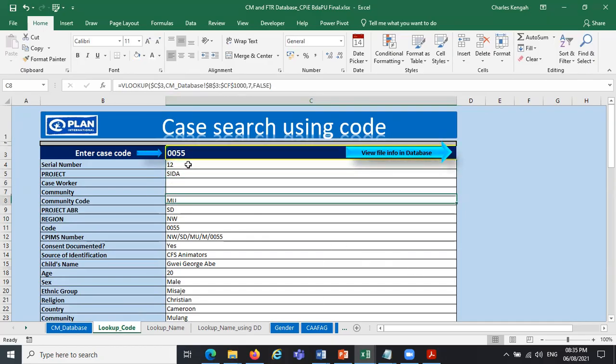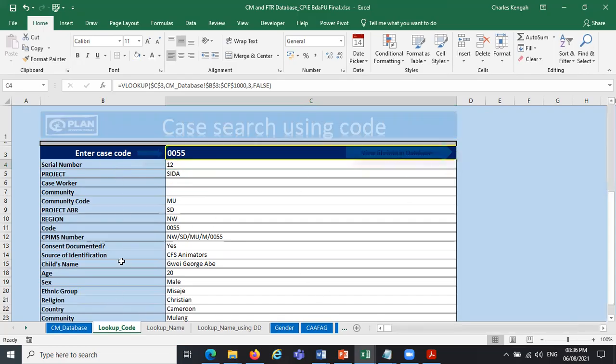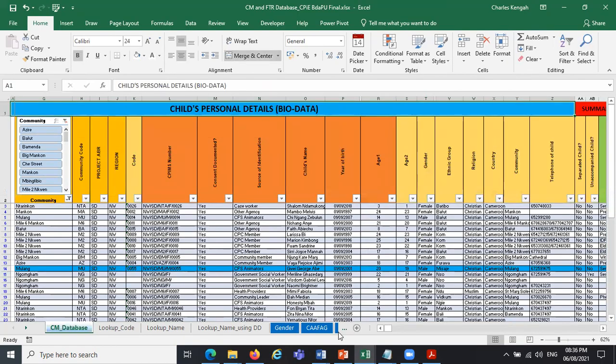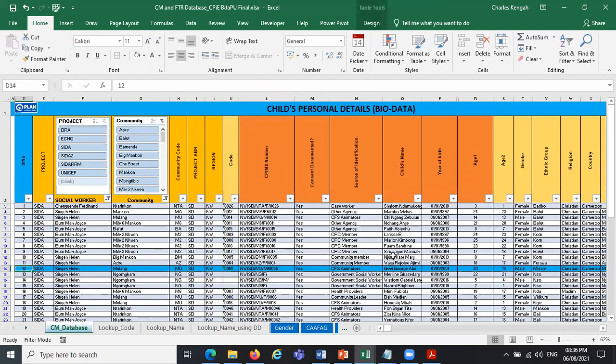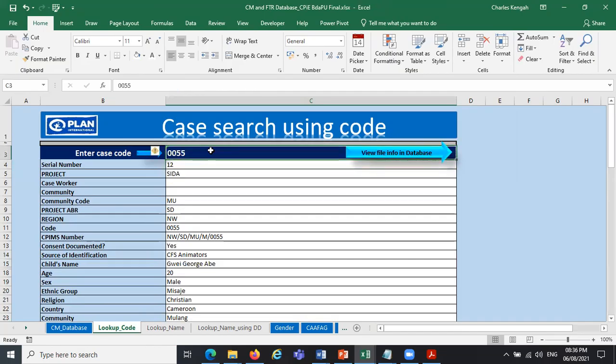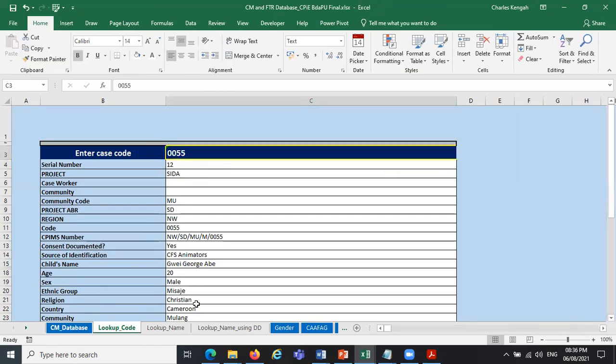So all of these things are cases. If somebody like a caseworker or a nurse wants to know the situation or maybe the contact person for case number 0055, they don't call names. As you put 0055, you press enter, it brings its details. It is in line 12, in serial number line 12. If you go to the database, view in database, you see line 12 is highlighted in blue. Are we seeing this line 12 in blue? These are the information.